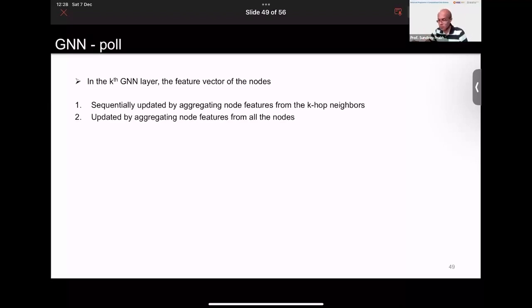So how do I get information from multiple neighborhoods? An easy way for you to appreciate what is going on is to contrast with CNNs, where, as I said, in each layer of a CNN you are gathering information from one particular patch. The way you are combining that information is at the next layer, where again you implement a filter and gather information from the neighboring pixels in the first feature map. But that information is sitting in the adjacent patches.